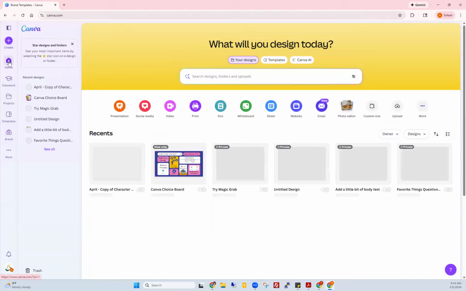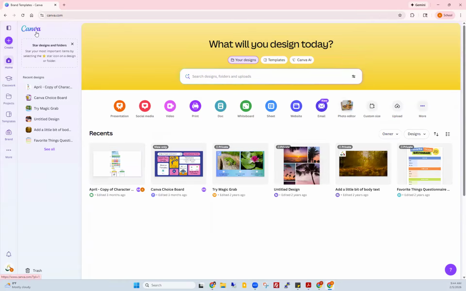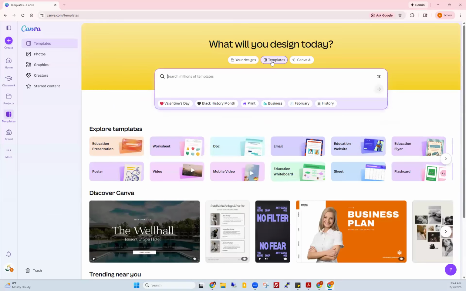The home button will always bring you back home. You can also click your Canva logo to get there. And the same type of template choices are here. It could land on your designs, or if you say, well, I'm making something fresh, then you can search templates. And they are giving you basically the same icons, a little bit more visual, things that you want to make. And they even give these cute suggestions as well.